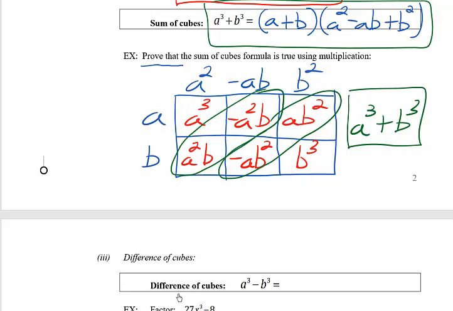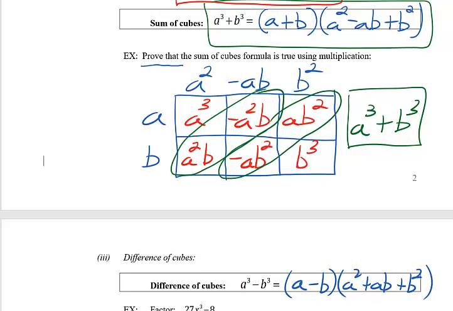It is called the difference of cubes. The only thing different in the pattern is, of course, I have a minus sign in the middle instead of a plus. The factoring formula is very, very similar. There is a binomial and a trinomial. And in fact, they are very, very similar to the ones we had earlier. The only difference is the minus sign has shifted locations. The minus sign is now in the binomial instead of in the trinomial.